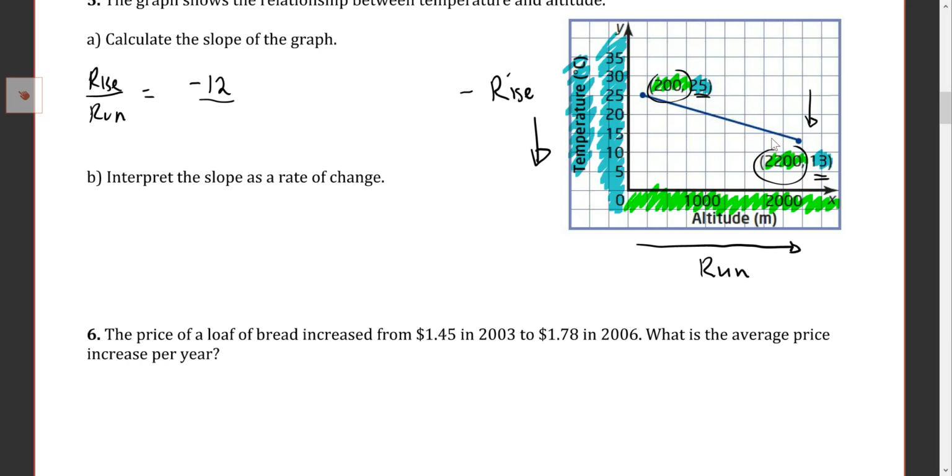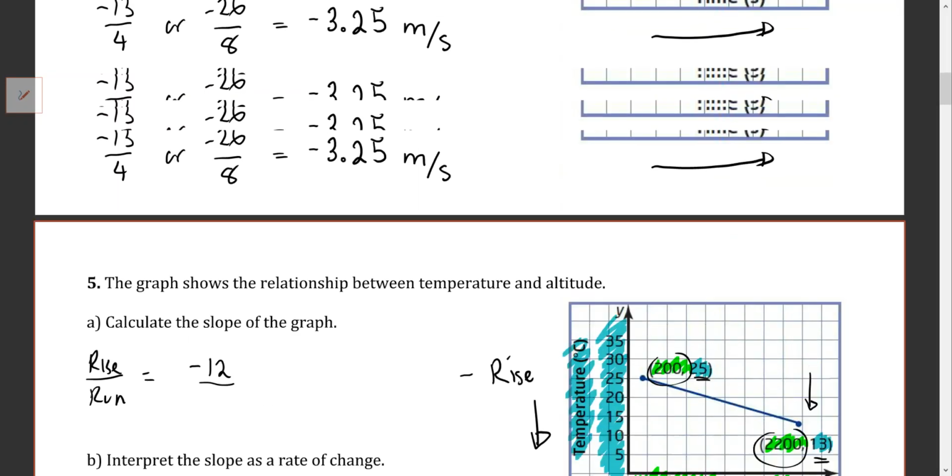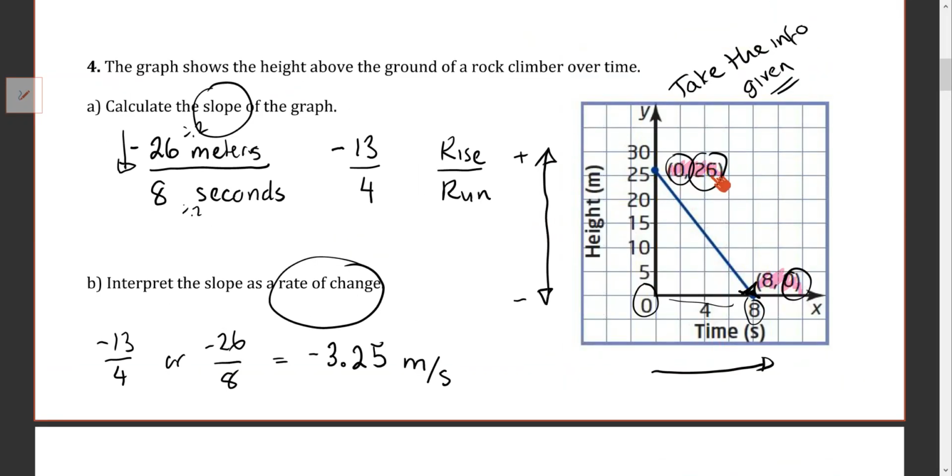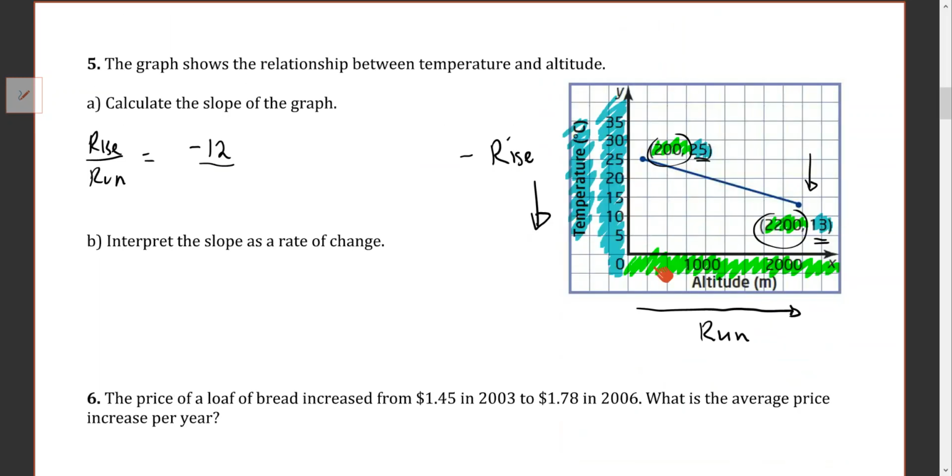What are you confused with? It's just now over here, it was this one and that one. 25 down to 0. And this one is 0. The problem is there's 2 zeros, I guess. And now it's like 2,000. Well, the numbers are just bigger, but they're the same. Yeah, it's the same maths.